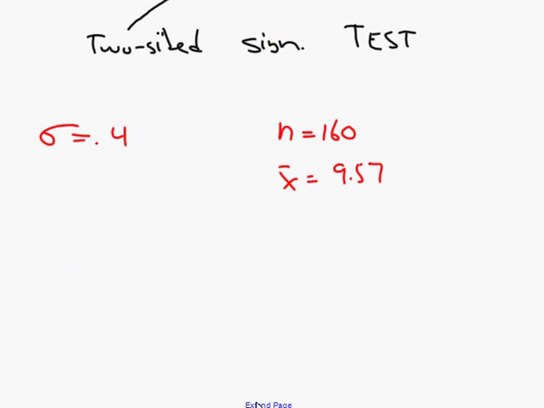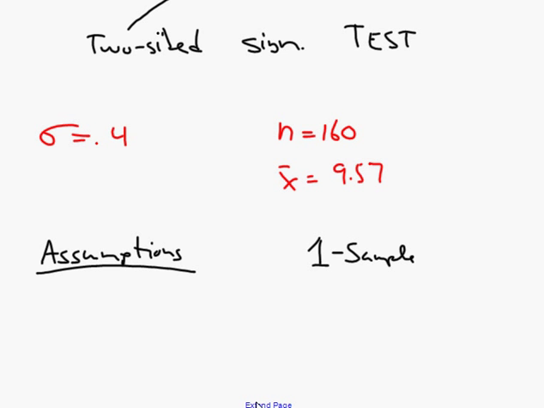So the first thing you do always is you write down what your assumptions are. So our assumptions in this problem, first off, I should indicate, this is a one sample z-test for mu, for means. And that's an expectation. Every time you do a significance test, you should title what test you're performing.